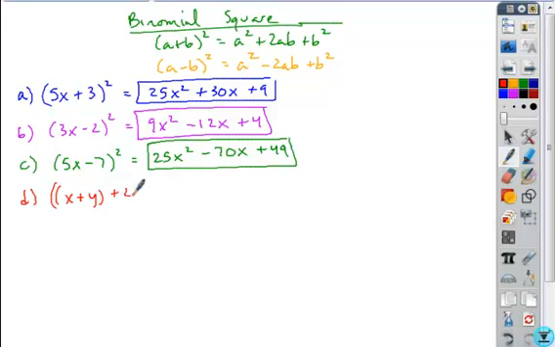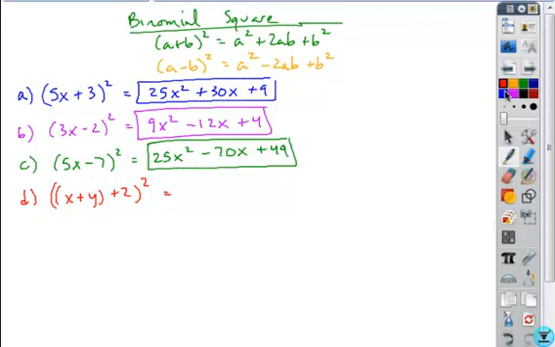All right, what I would like you to do is see if you can expand this binomial square, or this product: quantity x plus y, all plus 2, the entire quantity squared. Were you guys able to use the binomial square pattern, or did you just write it out and distribute it? Okay, I'm going to go through both methods. If you can use the binomial square method, this might save you a little bit of time.